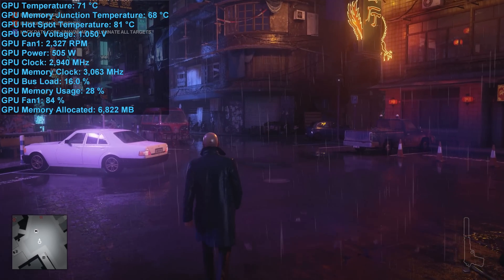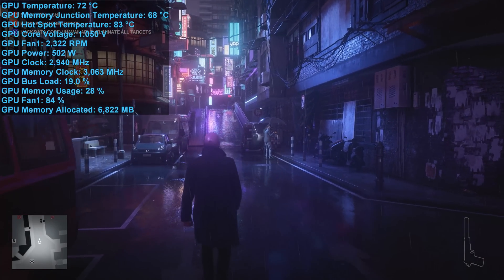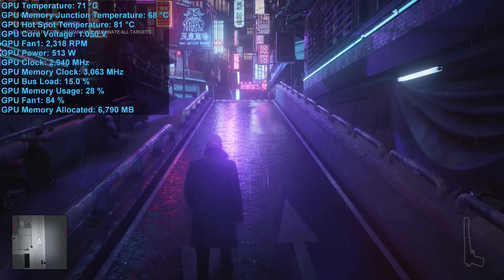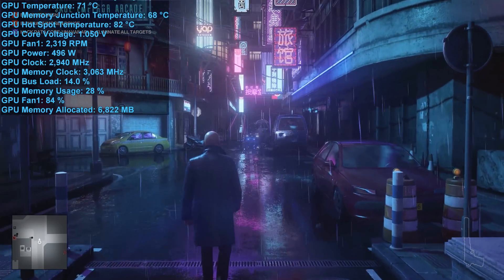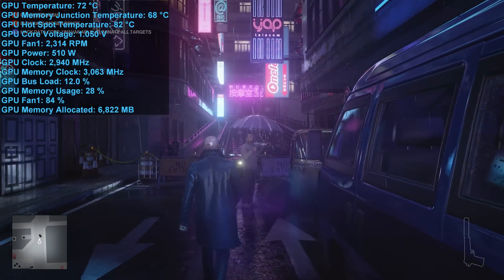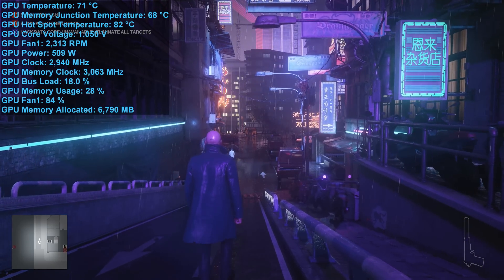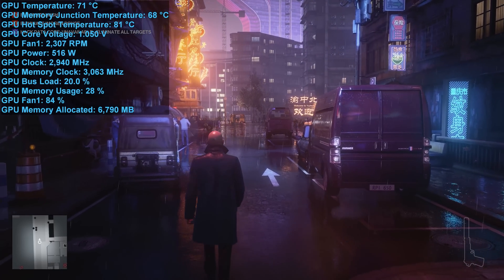Now, time for some overclocking. By default, the Gaming OC has a 450 watt limit, but the BIOS will allow for a maximum of 133% power limit, allowing you to go as high as 600 watts, which is higher than most custom 4090s I've seen. With the power target maxed out, my Gaming OC reached a stable core frequency of 2940 megahertz, resulting in an average power draw of 508 watts, while the memory peaked at 24.5 gigabits per second. This increased the GPU hotspot temperature by 7 degrees to 83 degrees, and the memory temperature to 68 degrees — just a 4-degree increase. The fan speed was now ramped up to 2300 RPM, and you could quite easily hear the graphics card over the case fans, but it wasn't alarmingly loud. Even overclocked to the max, the Gaming OC was surprisingly manageable.